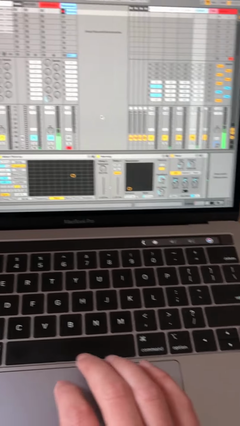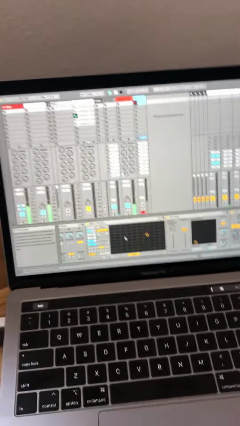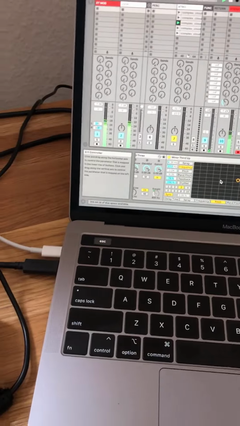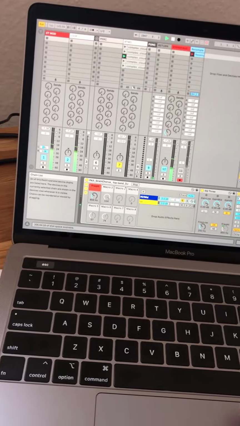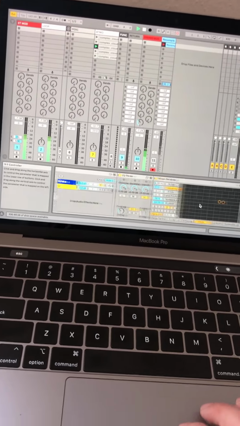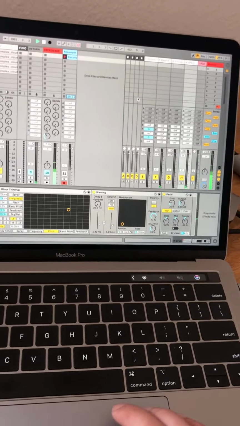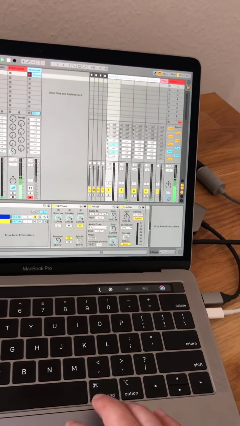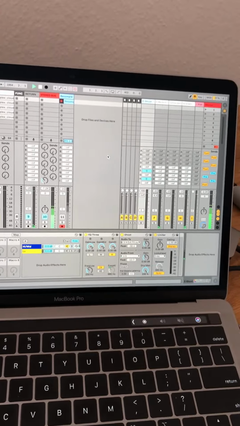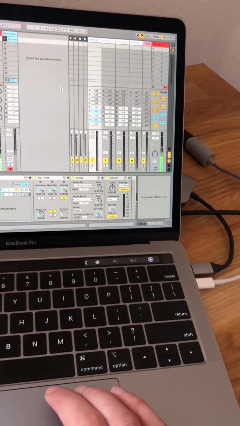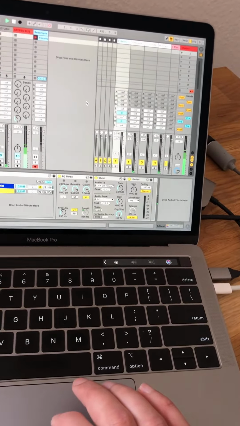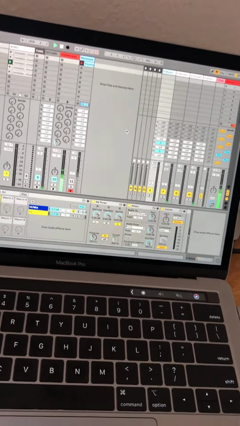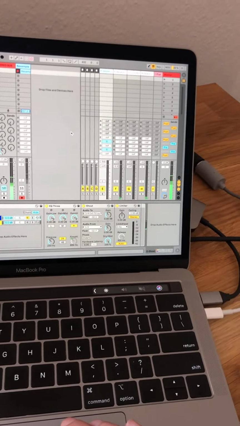And then the fourth, oh, so sorry, down. The fourth send return effect is a sort of grain delay slash chorusy type thing with a bit of distortion at the end. I'm not going to be using that today for the example, but basically those are the 4 effects that I always have at my disposal to create live effect chains on the fly.